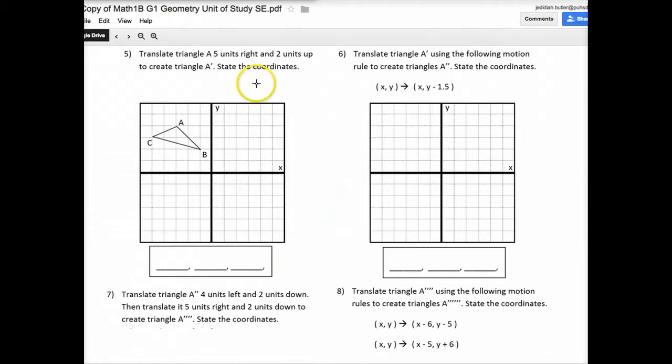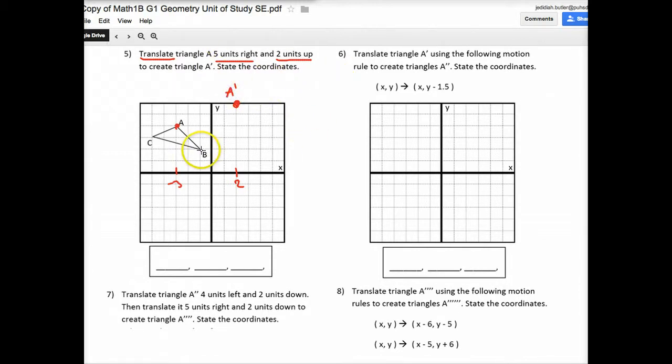So now I'm going to continue on with another one here. It's just experimenting a little bit with the drawing, but right back on track. Again, we're just doing the translate stuff, and we're going to translate this triangle 5 units right and 2 units up. So we're here at -3. We're going to go 5 units right. 1, 2, 3, 4, 5. And -3 plus 5 puts us right at 2. But then we're also going to go 2 units up. So that would put us right there. So there's my new A prime.